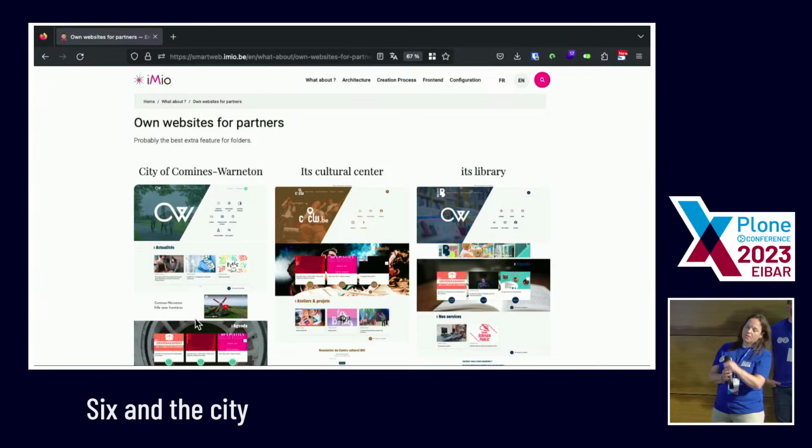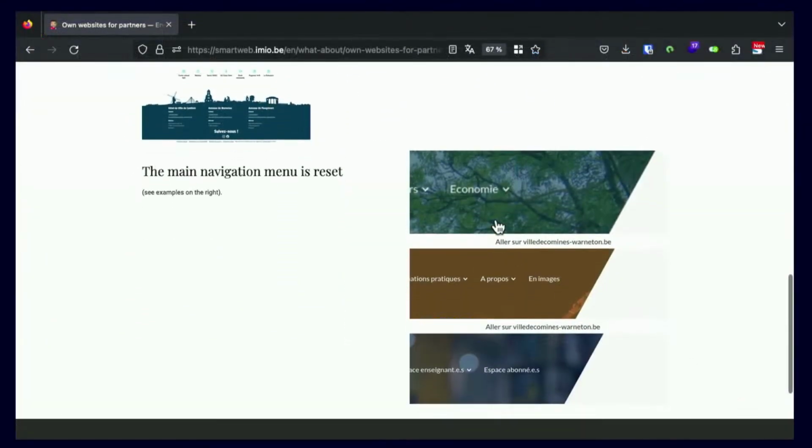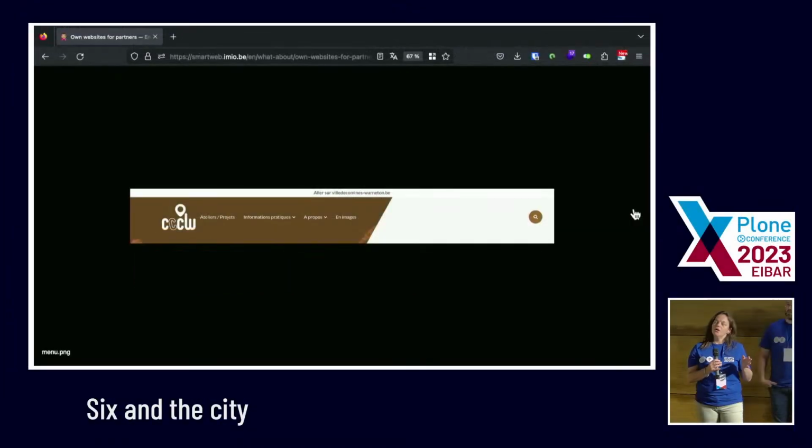Here you see the site of the City of Comines-Warneton and its cultural center. And in those sites, the navigation is reset. So really, it allows a city to give its own sign to its partner.